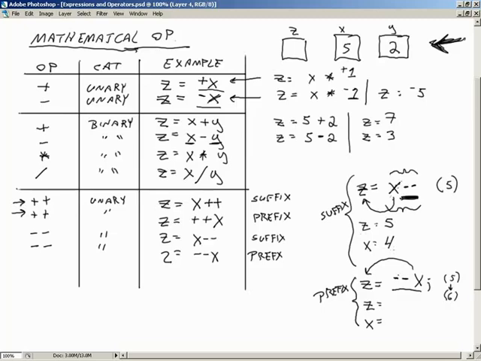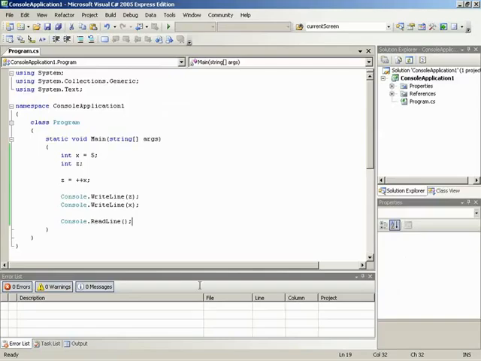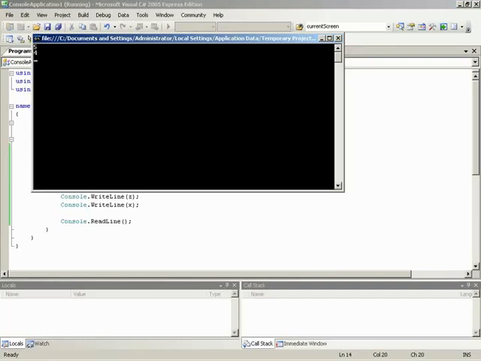Logan, if you want to set that one up real quick to show them. Alright, let's take our test with x here, and it changes so that we have x minus minus. Okay, and let's run it. And look at that, 5, 4, just like on the whiteboard. Okay, go ahead and close that.